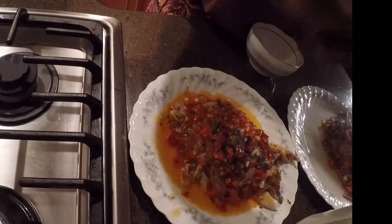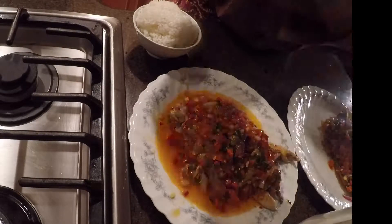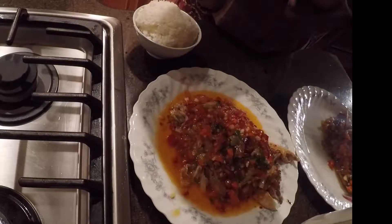This is a get-down-and-dirty kind of meal — get into it. You want every drop of that sauce with every bite of fish. I'm serving this simply with white rice because there are already a lot of vegetables in it. Very simple dish, very delicious — please try it, I promise you will not regret it.